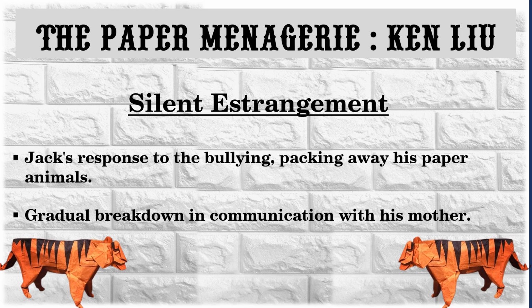So Jack over here, what is his reaction? He simply packs away his paper animals because he gets utterly disgusted at the way he is, not being able to find good company, and it leads to a gradual breakdown in communication with his mother. He's not even able to interact with his mother. That is the disgust he starts developing towards his mother. That is the outcome of bullying. So that's why in all schools, colleges, in every workplace, laws have come out that you cannot bully people.